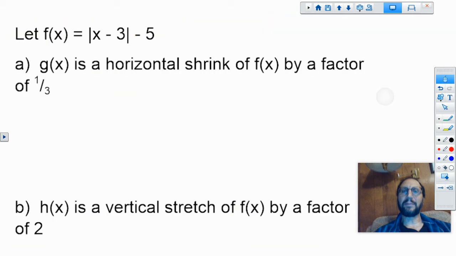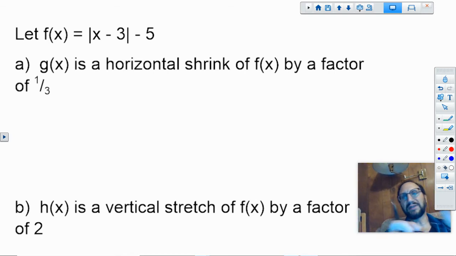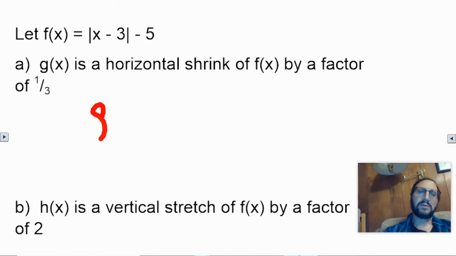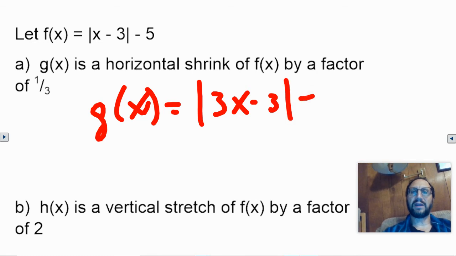So let's see what happens if I go and try a couple of these problems with you. And I would suggest you might want to pause and try these. These are on slides. They're on Classroom under materials, and you can try them before I do them if you'd like. That makes sense. So a horizontal shrink of f of x by a factor of 1/3. Remember, there is that reciprocal business. So if it's a, that's a factor of 1 over a. So if it's a factor of 1/3, that really means the absolute value of 3x minus 3, because it's the reciprocal that we're doing when we're talking about a factor of 1/3.